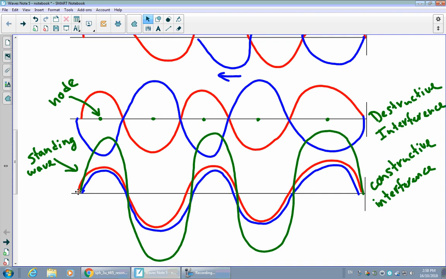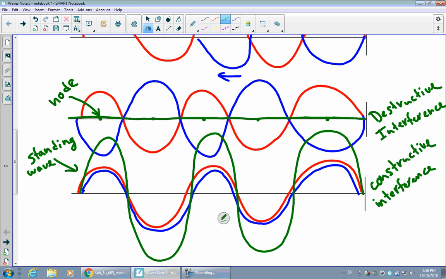And it will appear to stand there because even though the original pulses were in some cases moving to the left and others moving to the right, this wave, as soon as it is set up, it's not going to appear to be moving left or right. It's just going to appear to be alternating between this constructive interference pattern, the bottom pattern, and the destructive interference pattern. And remember, in the destructive interference pattern, we identified a bunch of nodes. But at the split second when all of those nodes are set up, we would actually just see a perfectly flat line along its rest axis.